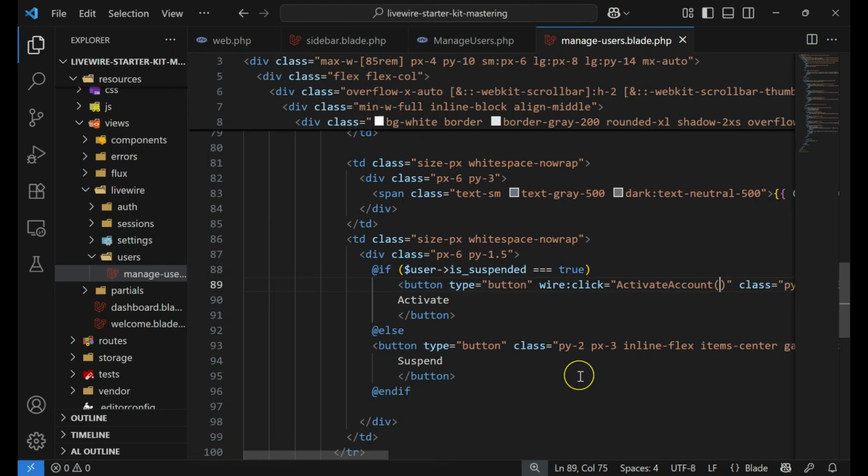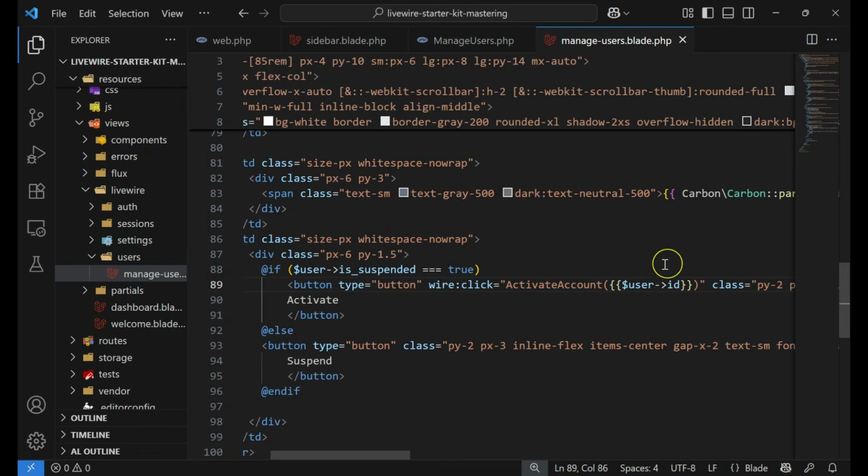Then I'll pass the user ID, so that will be the ID of our user, and then I'll do the same thing for suspend. So copy that, and then I'll add it here, and this will be suspend account.